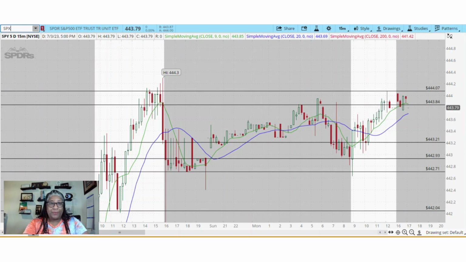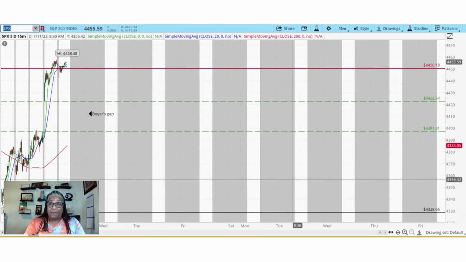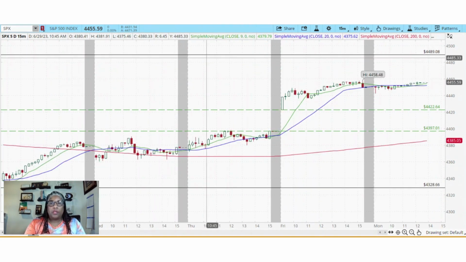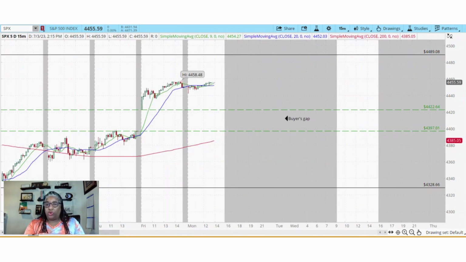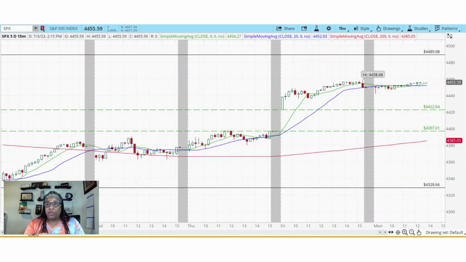Let's look real quick. SPX looks very similar to SPY because it is the baby. If you're trading SPX during the day, for us sellers, we have a strategy that only requires us to be in the trade for a couple of hours, 2 hours, 3 hours max. As sellers, we want time decay, so that works very well for us. So we're looking at shorter-term time frames and shorter-term support and resistance areas.